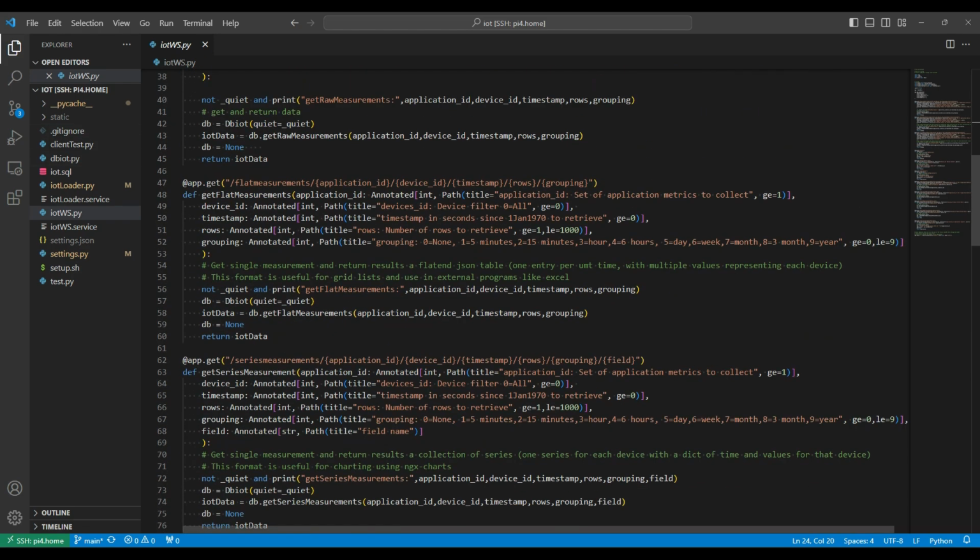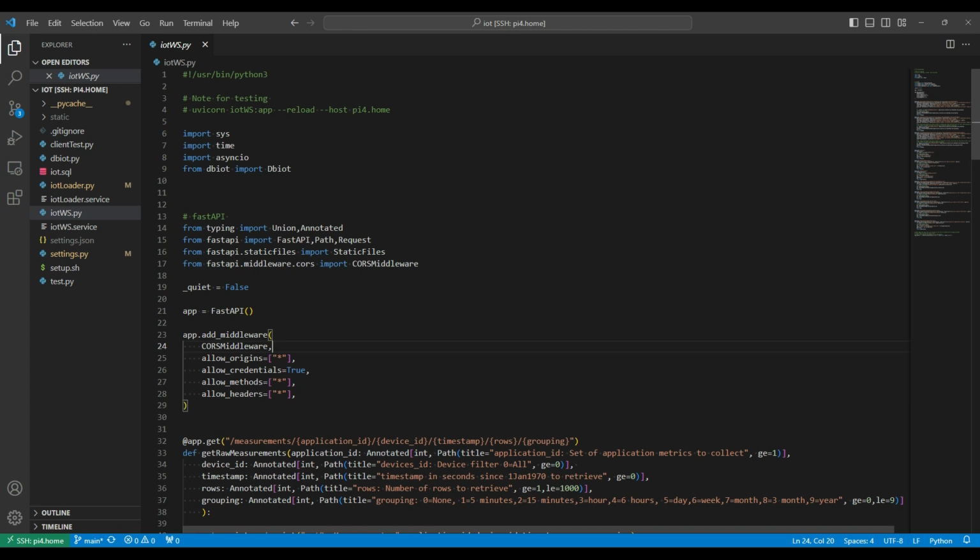You also note at the beginning of this, I'm using uvicorn as the web server for fastAPI. So if you're testing, this is how you fire up uvicorn to run this iotWS file. Another note on why I'm using fastAPI: it provides documentation about the web services you put together.